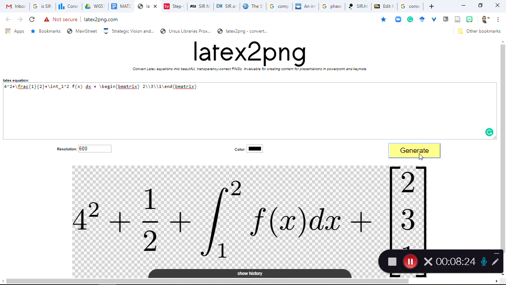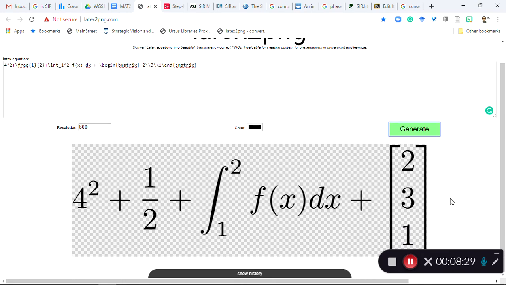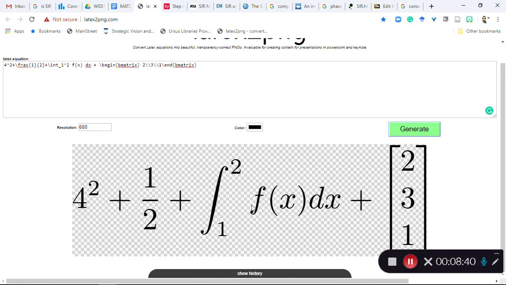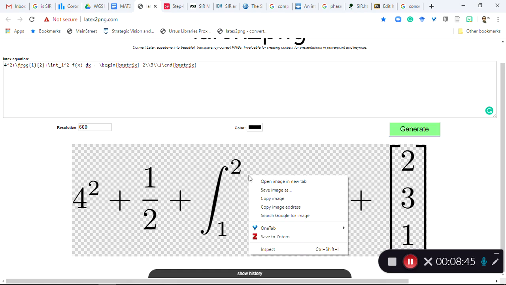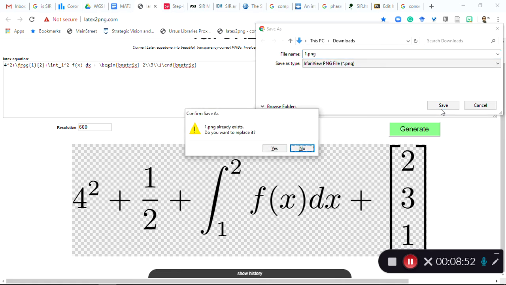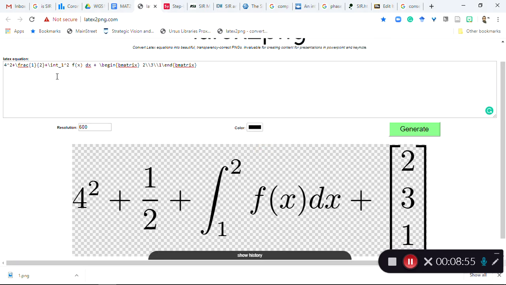I wouldn't show this to folks who weren't the kind of people who do coding anyway. There's only a small number of commands that you need before you can create really, really nice formulas. And what's interesting about this is, we go ahead and save this. It saves as something ridiculous, but I can just make it 1.png and replace. And then, if I want to show some steps, suppose this is the first step, and then I want to simplify it. Well, then it's really easy.